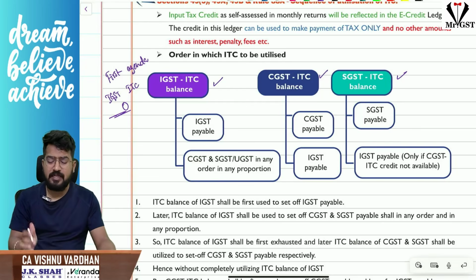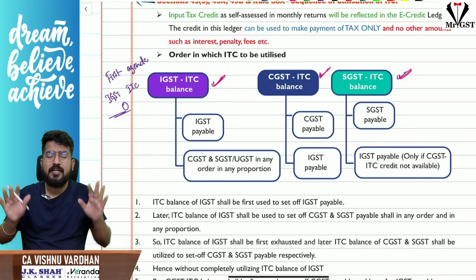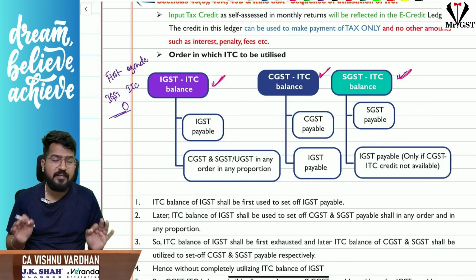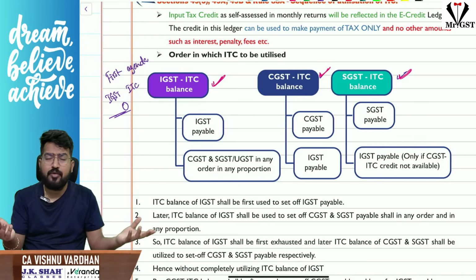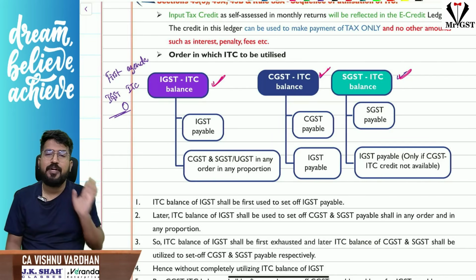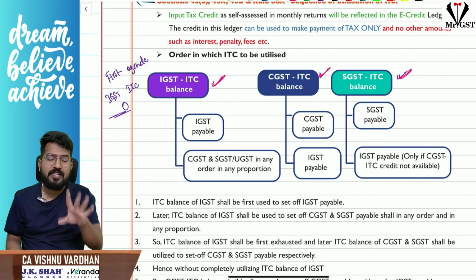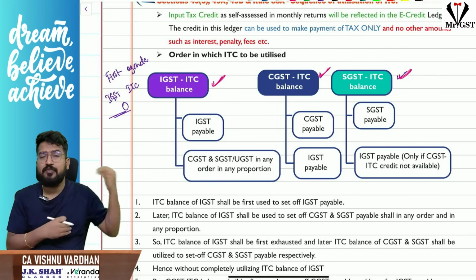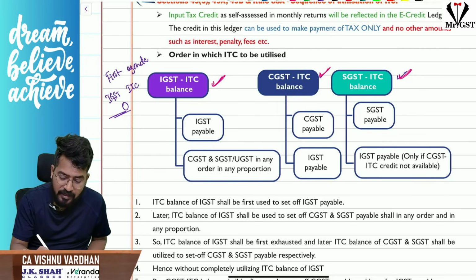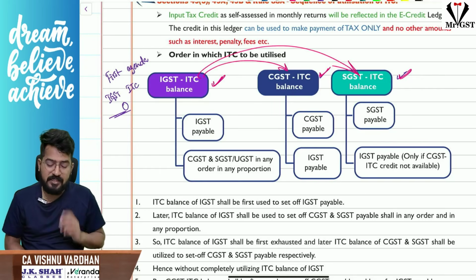First of all, please understand these things. IGST, CGST, SGST are like your three pockets. So you have money in three pockets, so you can take money out of that and spend that money. But remember, you cannot transfer the money from one pocket to another pocket. I repeat, there are three pockets, sir: IGST, CGST and SGST, and from those three pockets you can take money only for spending, but not for transferring from one pocket to another pocket. That means the ITC from this account you cannot bring to this account, from this account you cannot bring it to this account. Please understand that, sir.